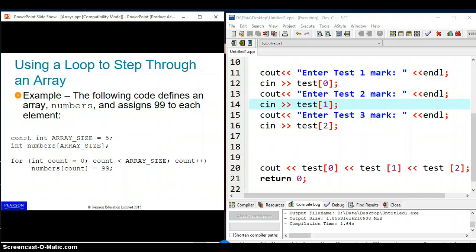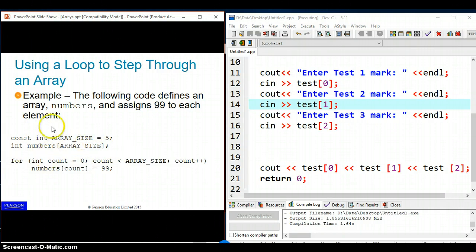You need to use a loop to step through an array, because at the moment the test example has just 3 elements, but array elements can be hundreds and thousands and many more. So you cannot be using test[0], test[1] one by one, so you'll be using a loop to walk through your array.